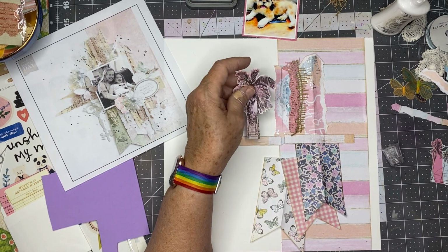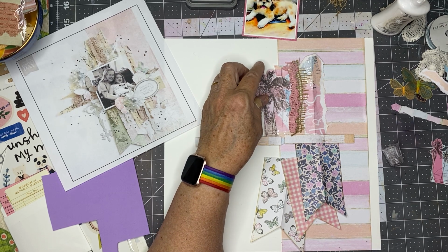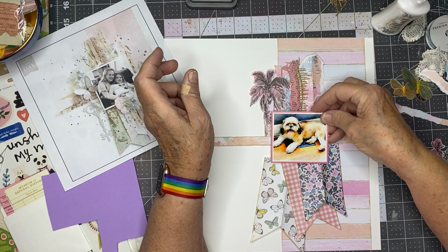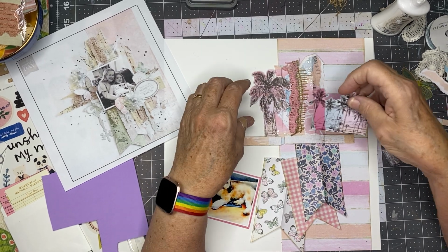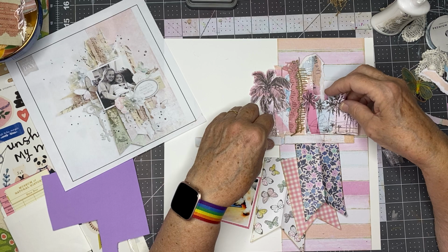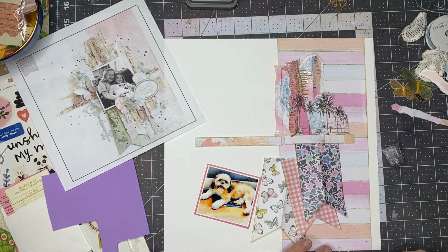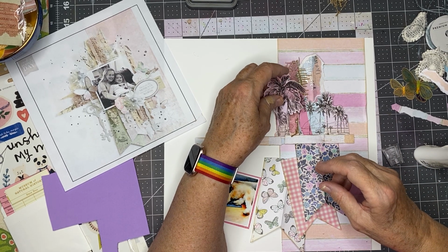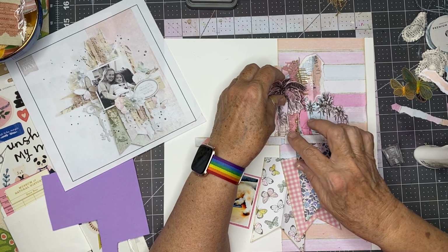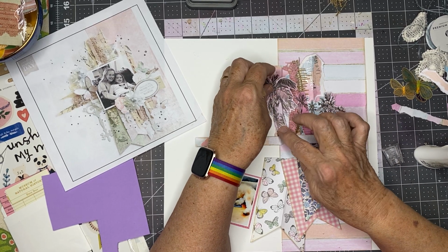Okay, now I want the taller palm trees over here. Let me, and I'm going to cover this with one of those flower clusters. And I'll have this set of palm trees there. And I'm just going to put a little glue at the bottom. I want the tops to be somewhat bent and to give me a lot of texture up here. Maybe even be tilted out to the side like that.